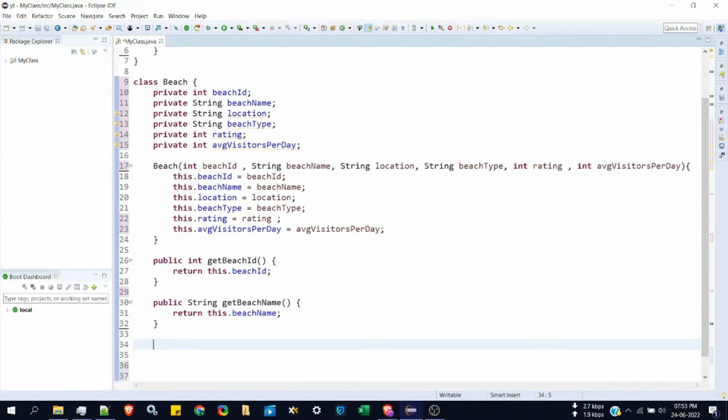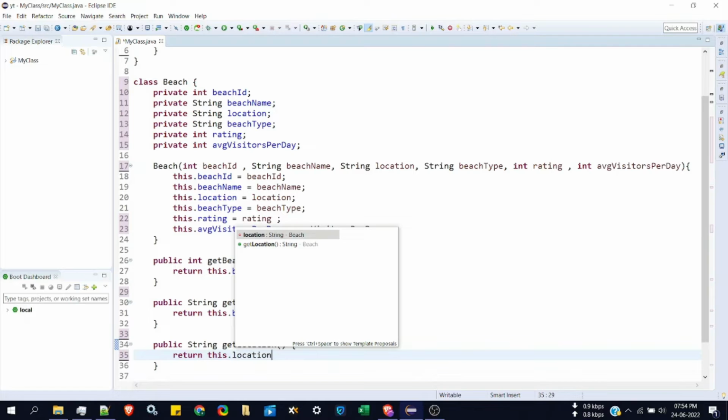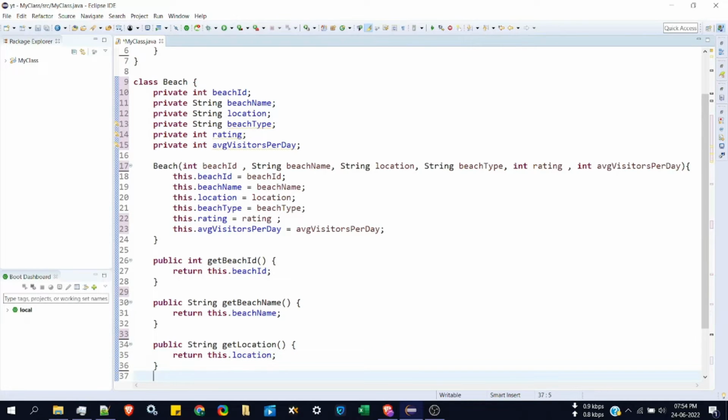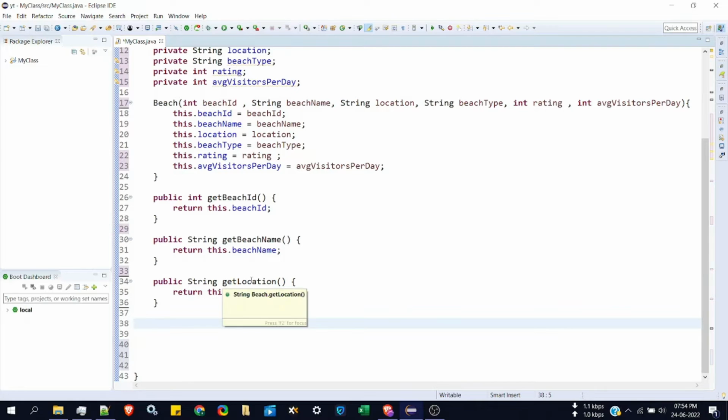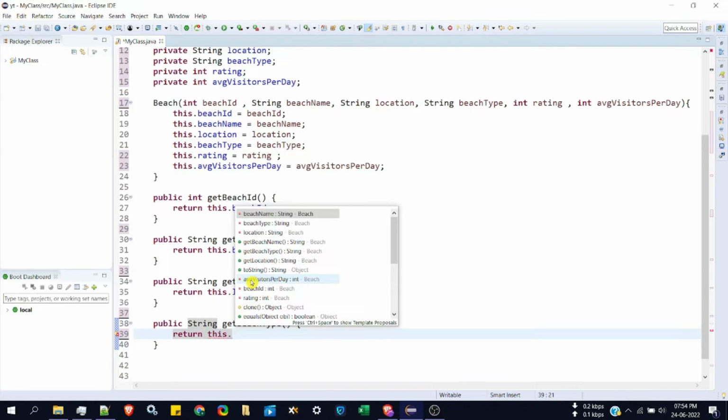Next we will create getter for location. So I'll write public String getLocation and I'll return this.location. Then I'll create getter for beach type, public String getBeachType, and I'll return this.beachType.